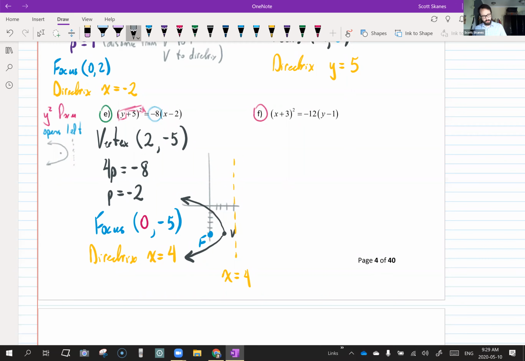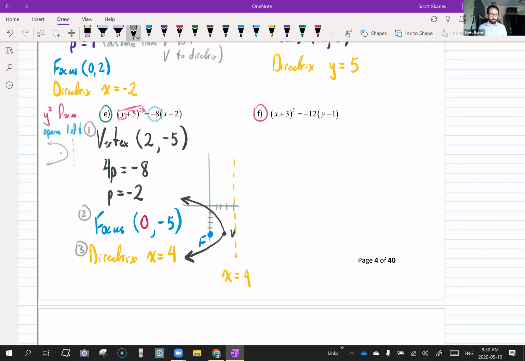And I have everything I need. I have my vertex, I have my focus, and I have my directrix. There's only 3 pieces really that describe the parabola. Everything else in the middle is just ways to get it. So let me summarize it. First things first, get the vertex, take it directly from the equation. If you want to know if it's going to open up, down, left, or right, y squared form, it goes this way.